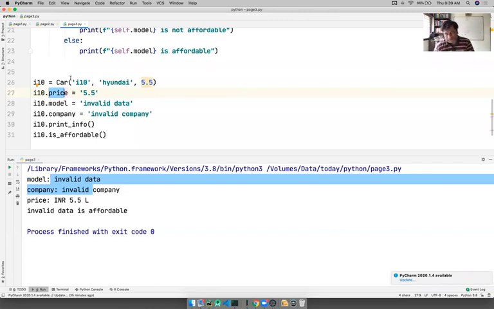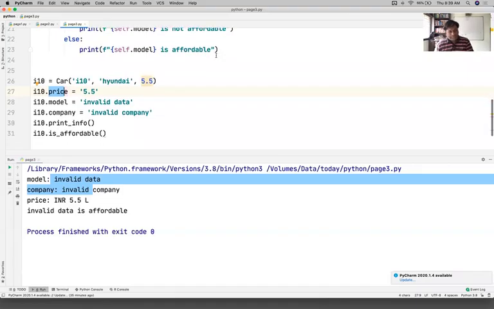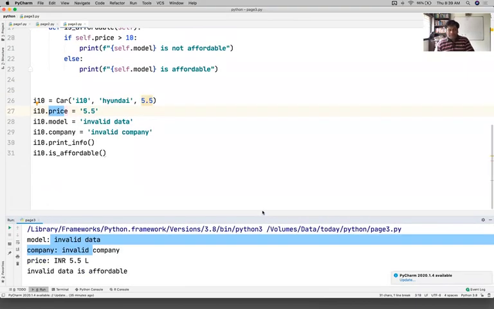So how do I do this? Now, when you are in Python, this is a little bit different. Don't compare it with other languages, okay? In Python, you have conventions to follow. In other languages, there are compulsions, or there are keywords they provide. But in Python, there are conventions to follow. Watch this and try to understand this.